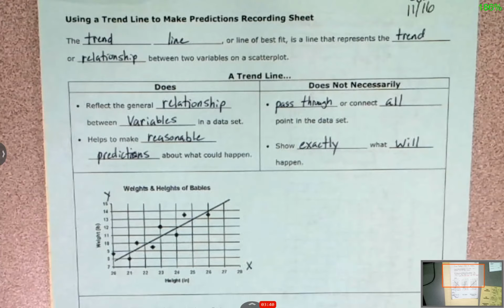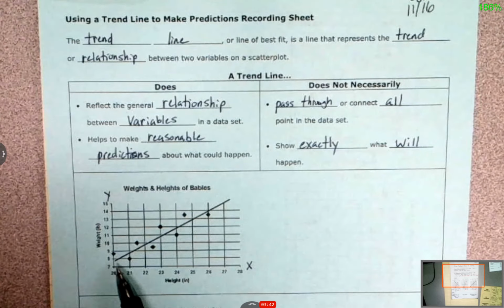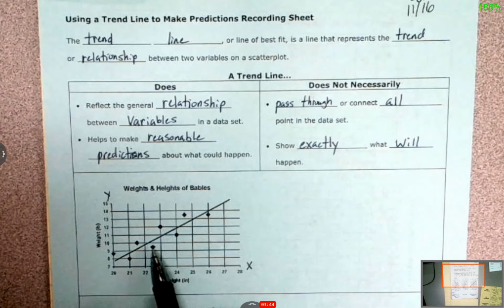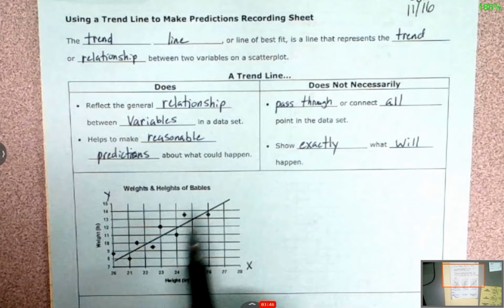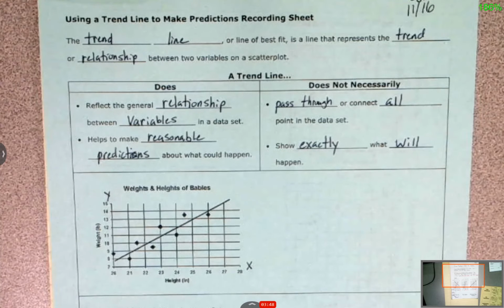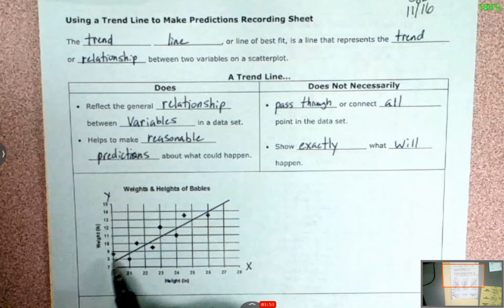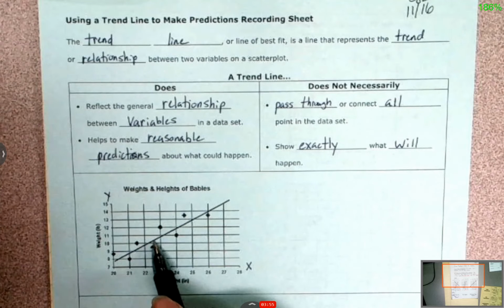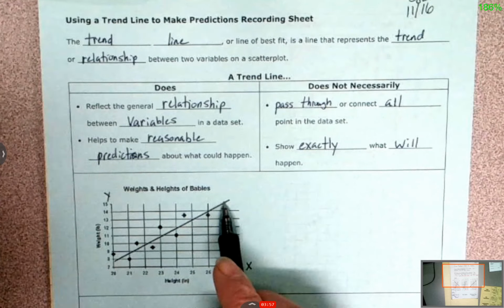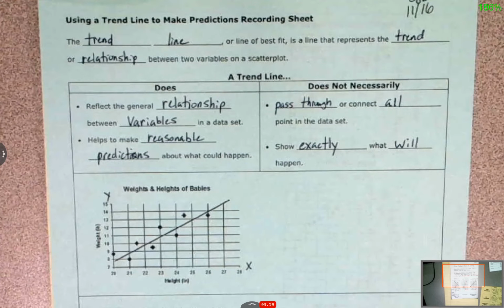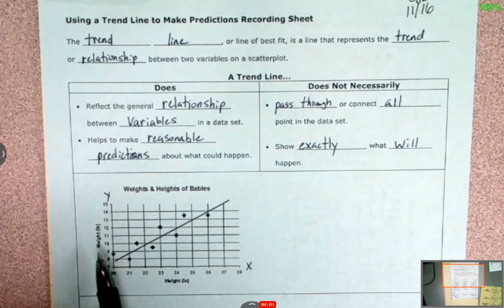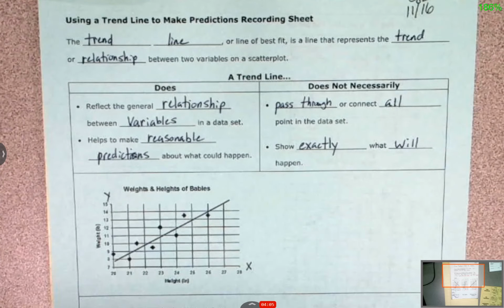And generally, you'll notice that as the height goes up, the weight of these babies tends to go up as well. So the trend, if you draw a line in between, or just the line that seems to go in between all of these points the best, you can see that that has a positive correlation between the height of a baby and the weight of a baby. As the height goes up, the weight tends to go up.